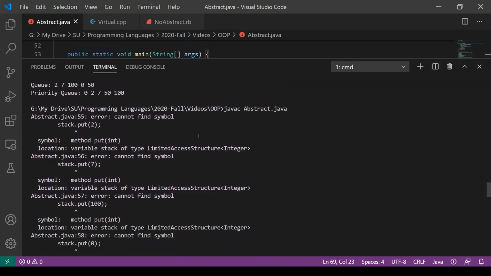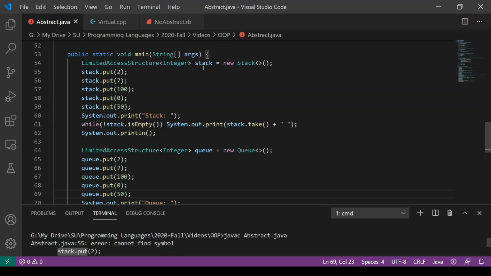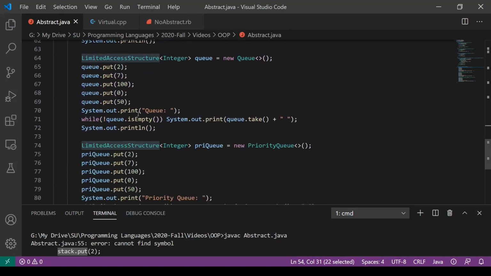Basically, the issue is that the limited access structure class no longer has a method named put or a method named take. So when I declare the stack to be a limited access structure, even though the stack class defines the put and take methods, I cannot access those methods as long as I am treating this variable like a limited access structure. Same goes for the queue and the priority queue.